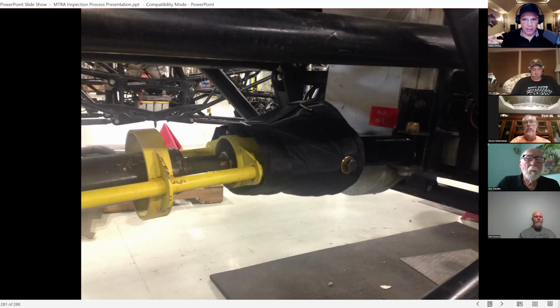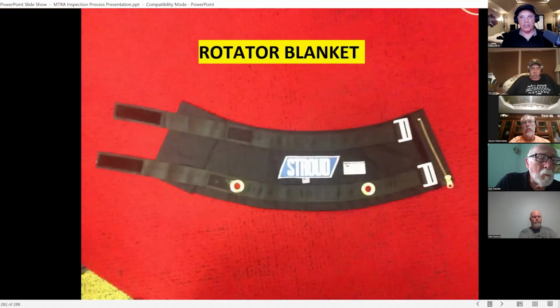Our drive shaft loops and shields do a very good job of containing the big hard parts. But the smaller things like U-joint caps and needle bearings can sometimes get out because they bounce. They can find their way out of these smaller holes. These blankets do a pretty good job of containing all the small parts.